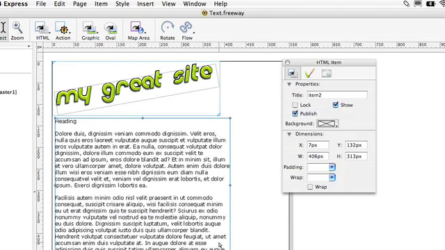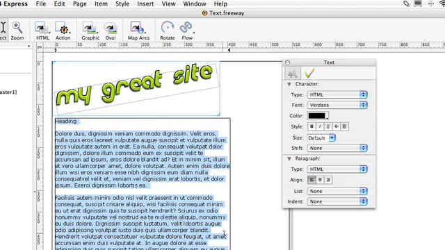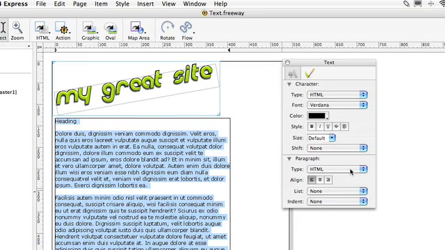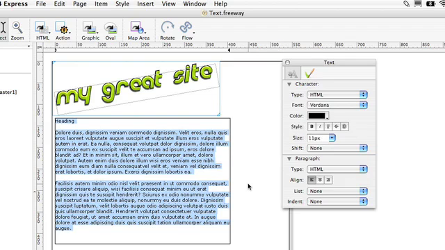Now I want to change the size of the text. This is quite simple. Again, I select the text and use this size drop down in the inspector palette. We've got pixel sizes as well as relative sizes, which will be based on the default size in the client browser. I'm going to choose 11 pixels for the height of the text.